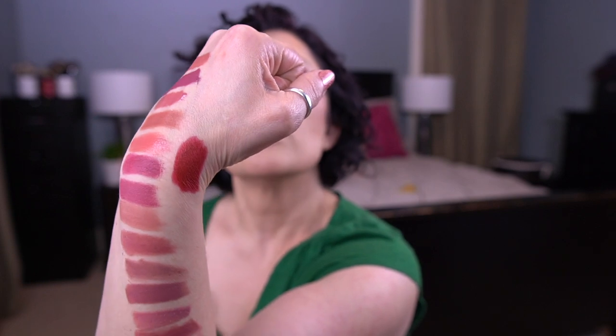I'm still kind of on the fence about Cruella. I mean, it's a nice formula. I put it on and it was fine. I didn't immediately think, oh, I'm going to get rid of it. So that's Cruella. It's fine. But I do have two declutters. So the first one was one I kind of suspected I would get rid of.